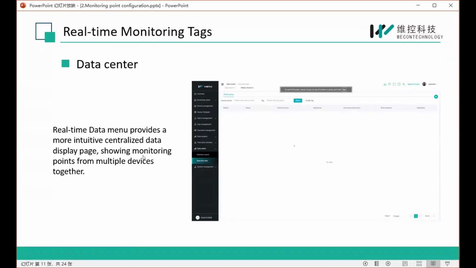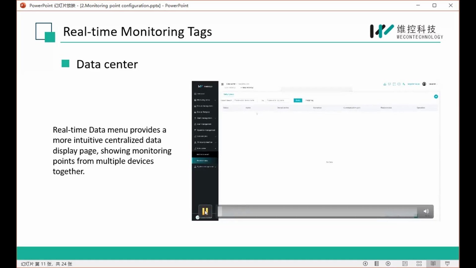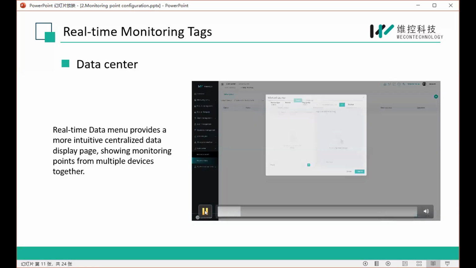In this page, real-time data in the data center, you can add tags from different devices. Just see the video, click here.